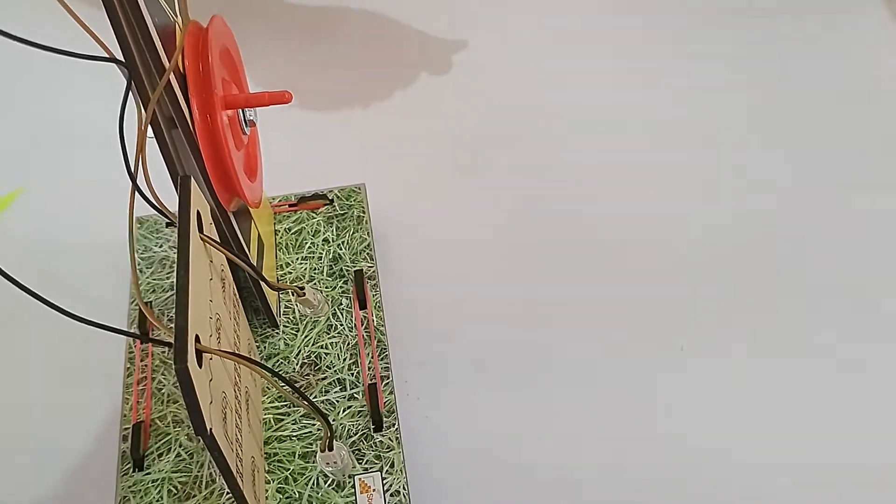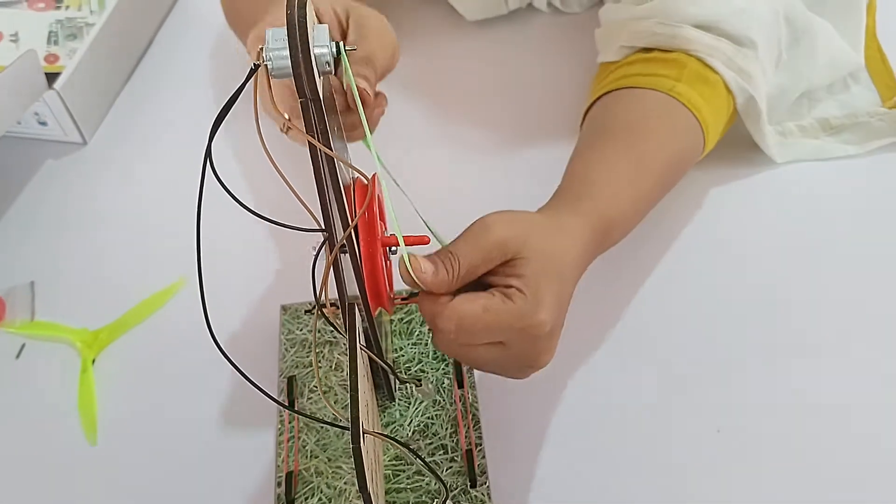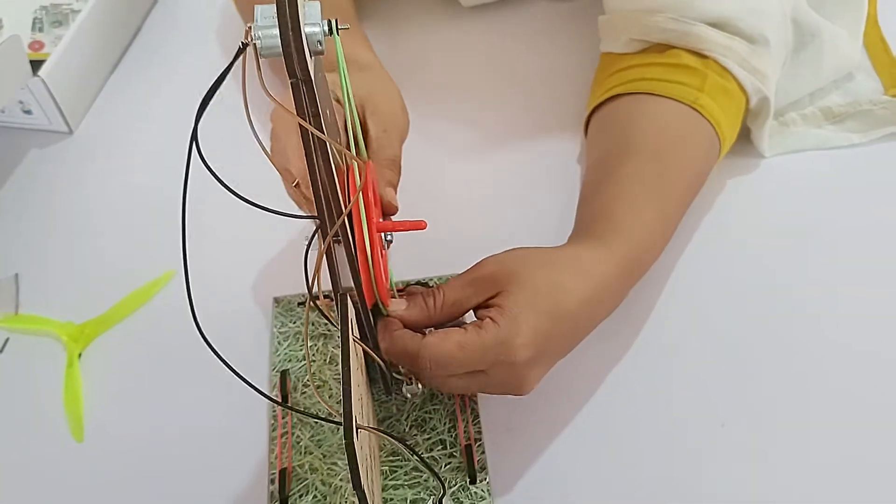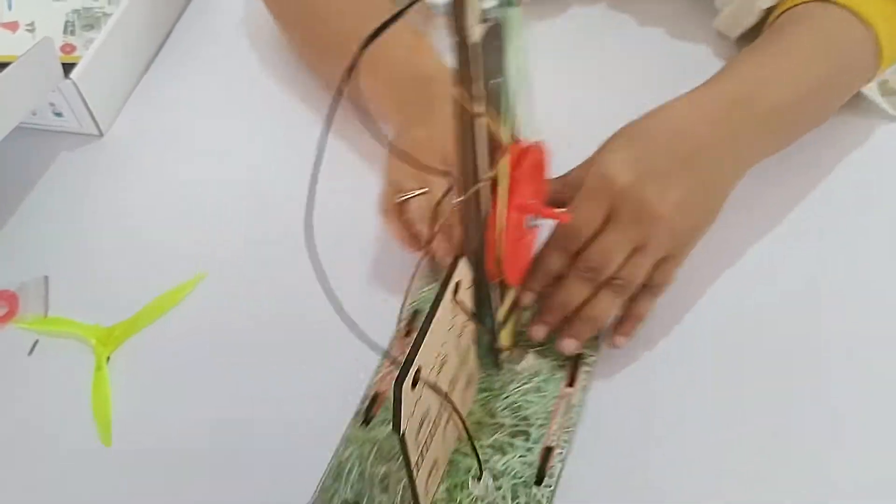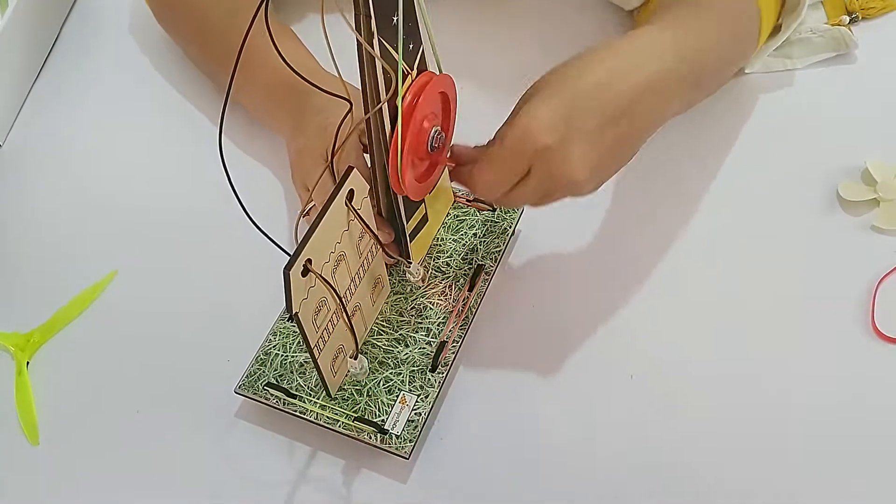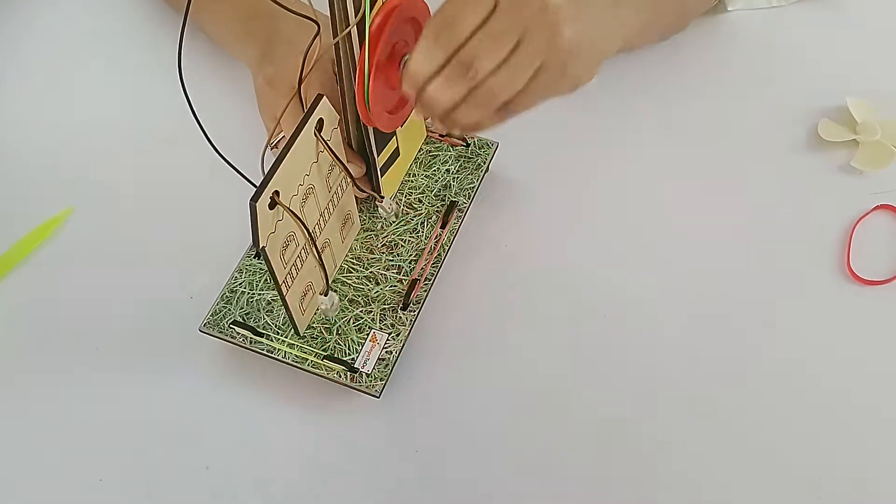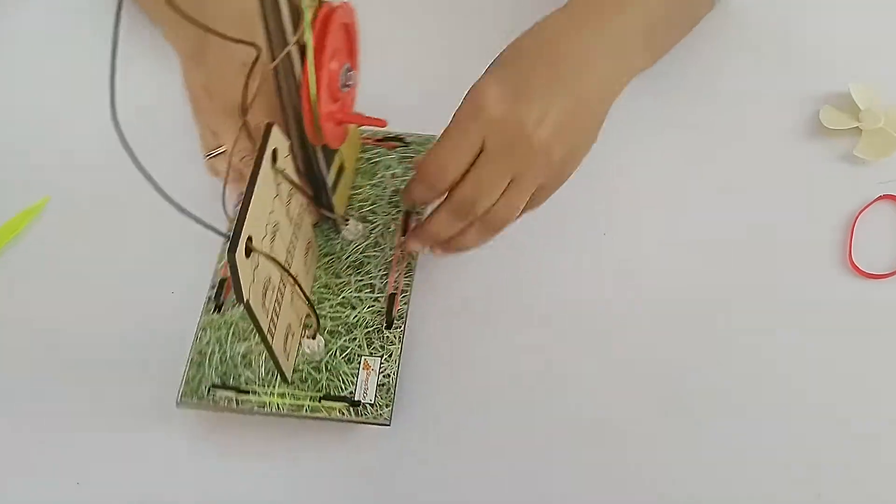What I will do, I will put this big size rubber band, stretch it a little bit so that it will get good elasticity and then put it on this pulley. Now see, if I rotate it, you should try both ways, rotating clockwise or anticlockwise. Now what happened, it is working anticlockwise.